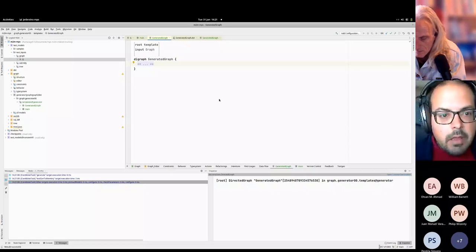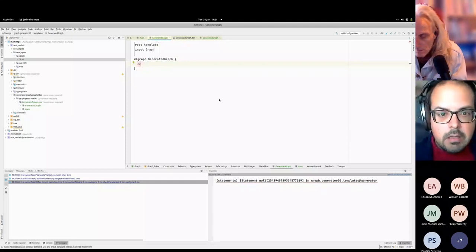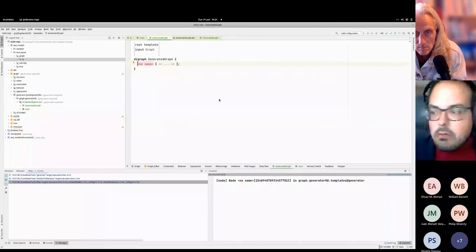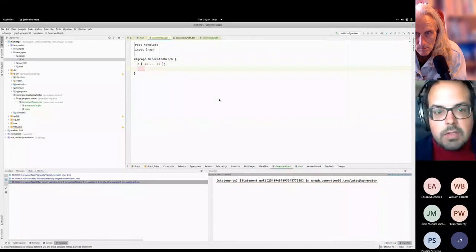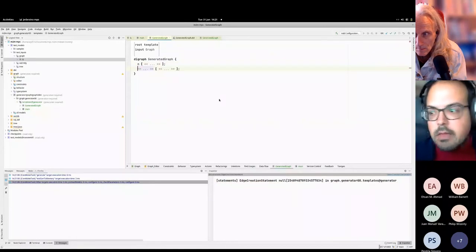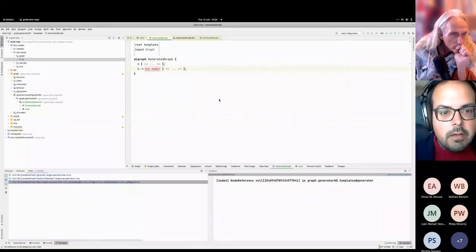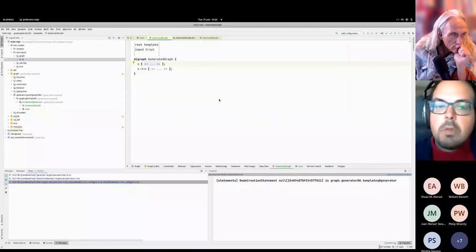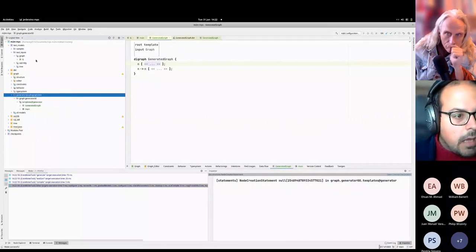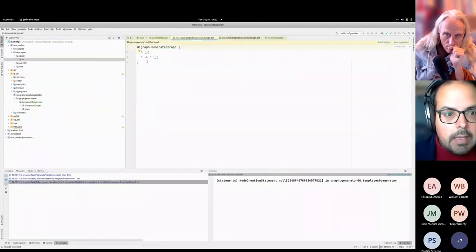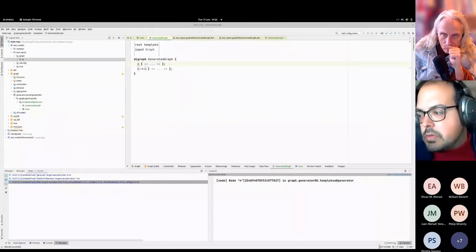So I start filling this up. I say, fine, I want to add a new statement. Let's add a node creation statement, right? And let's just call this node n. And then I'll add an edge creation statement, again, as an example. For now, I'm just going to put some placeholders here, and it's an edge that goes from n to n, right? If I do this, of course, I can still preview, and I get the new output just fine, and so on. But again, not particularly interesting. This is a fixed output model.